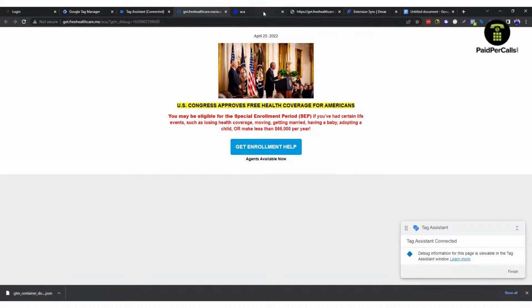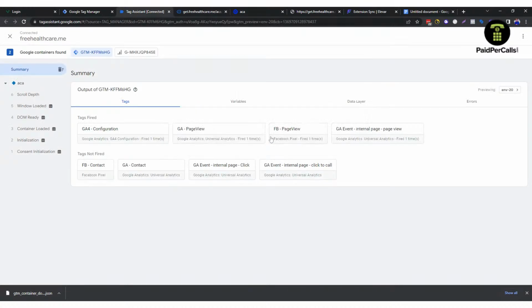Perfect. So now it's connected. If I come here, I can see that my tags are firing. The tags that fire right now are my configuration in my page view, and then I did the page view again so you guys can see it, and also the Facebook page view.